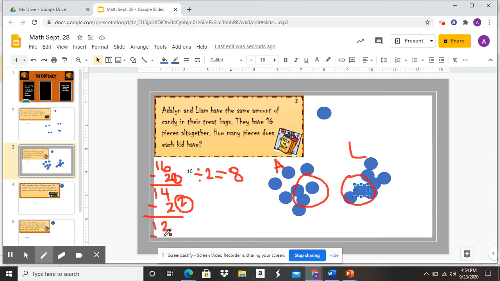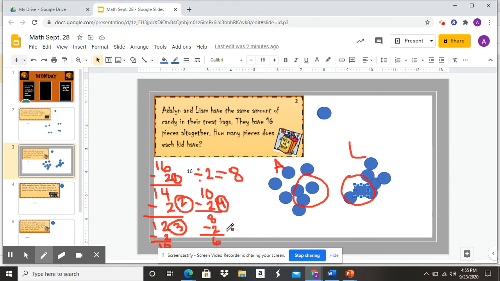So 12 minus 2 again is 10. All right. Am I at 0? No. So I'm going to keep subtracting until I get to 0. So I've subtracted 3 times, but I'm still not at 0. I ran out of room over here, so I'm going to come up here. So what's 10 minus 2? 10 minus 2 is 8. Am I at 0? No, so I'm going to keep subtracting. So I've subtracted 4 times, but I'm still not at 0. What's 8 minus 2? 8 minus 2 is 6.